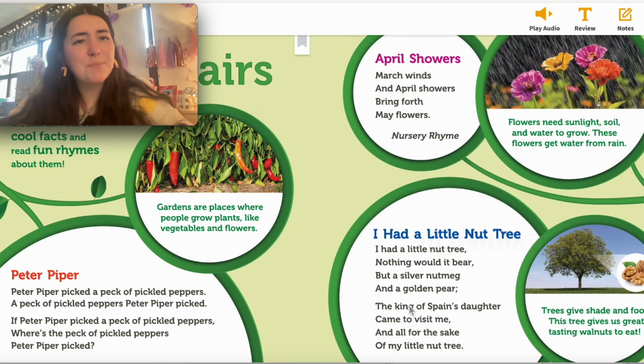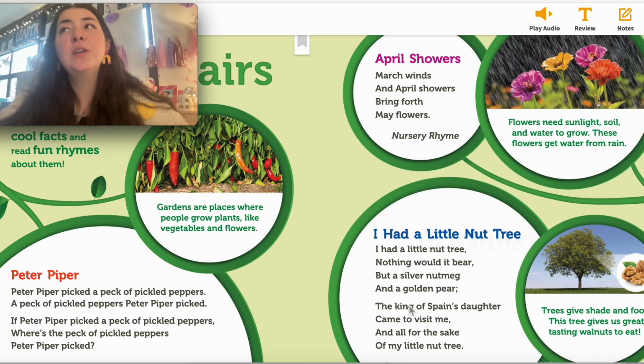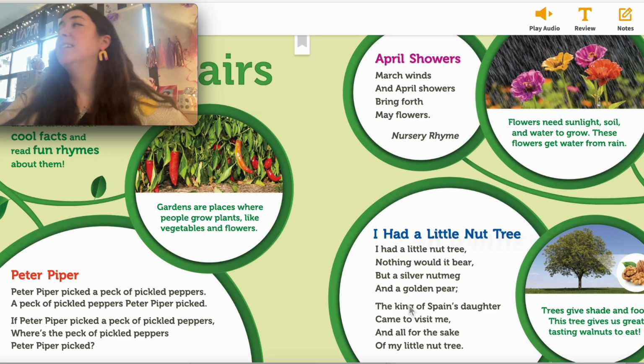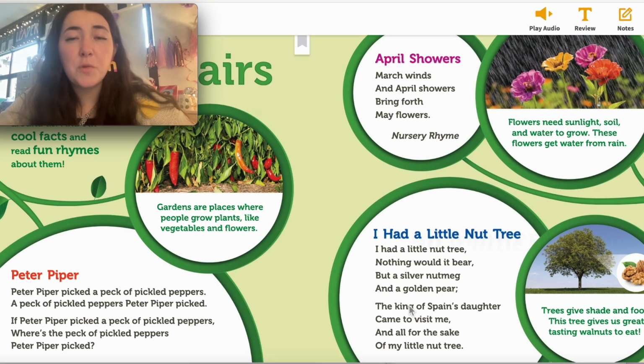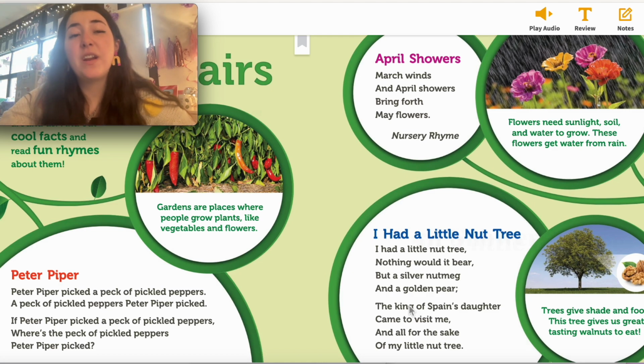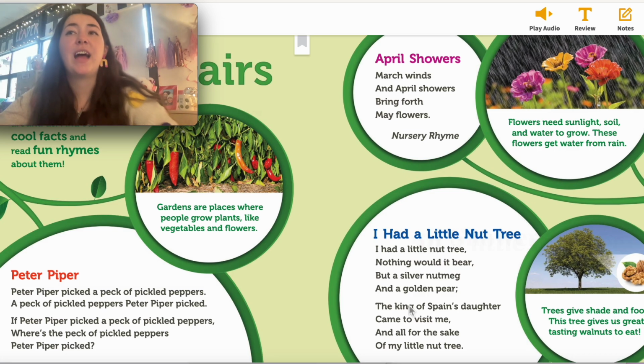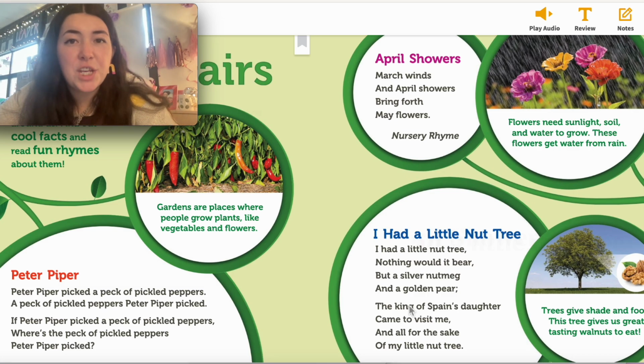Oh, I loved these poems. I had so much fun reading them with you today. So you can now either unlock your gem choice board and pick out which one you would like to do, what gem you would like to earn, or if you wanted to get creative and maybe write your own poem, you could also do that. Kind of up to you what you want to do next. If you want to maybe pick one of these to read out loud for a video presentation or talk about one of these for a video presentation for that diamond choice, it's kind of up to you.